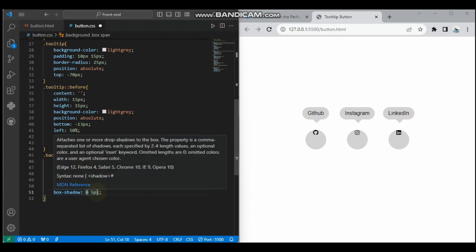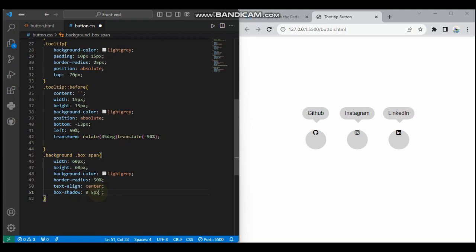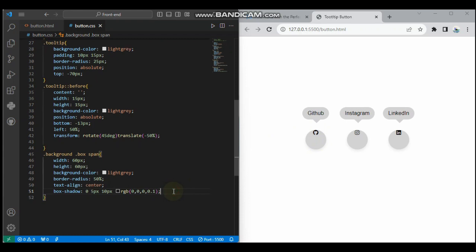This one is for the y-axis. So 5 pixels, and then 10 pixels for the spread. And then we're going to give it a color. So we can say RGB, we give it a color black. So 0, 0, 0, 0.1, something like light gray there. Okay, so that's our box shadow. You can see it from a distance. You get the point anyway.